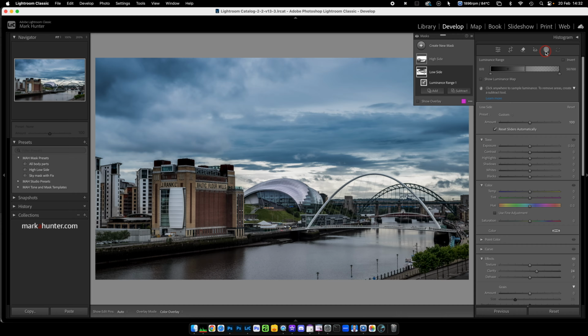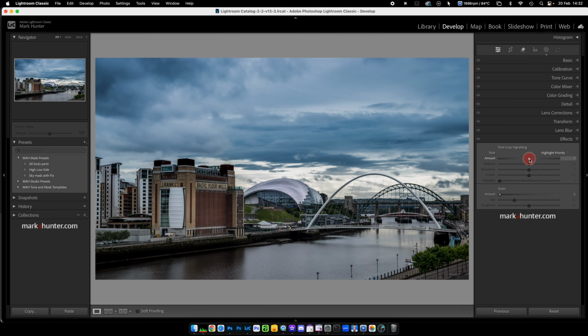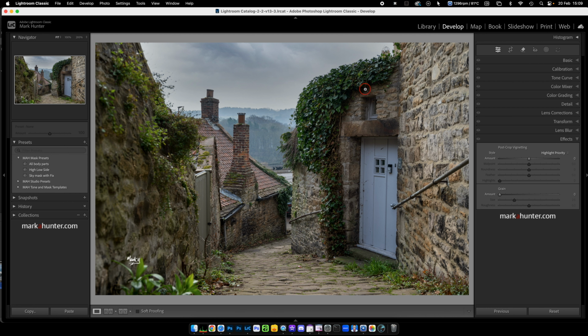And I think I would just leave that like that. On this actual picture, I might put a little vignette on as well, just to draw the eye in. And before and after with the backslash key, that is my edit. So that is high side and low side. Let's do one more to do with colour.